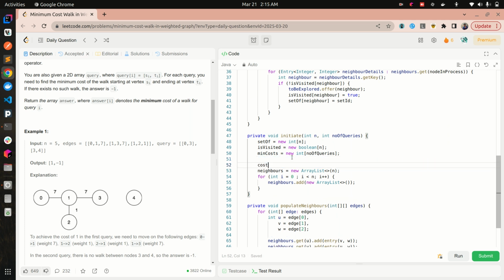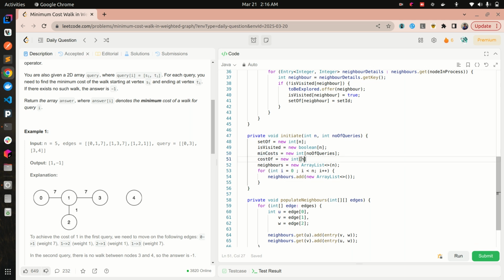So let's define the cost of set as a new int array. How many sets can be maximum possible? It will be equal to the number of nodes we have, because each node can belong to a single set, and for each set I have to calculate the cost. In the worst case we can have n different sets, and for each set I should get the cost.